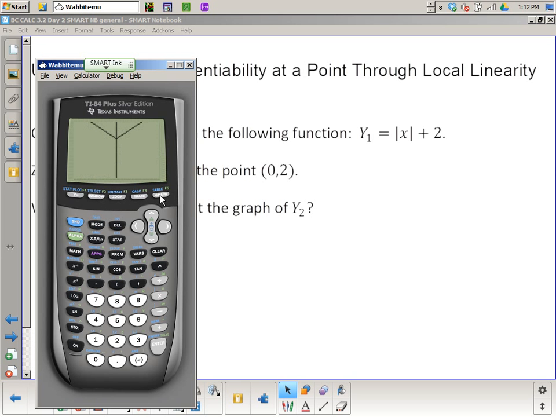And you know what a corner looks like when you zoom in really close and look at it really close? It looks like a corner. So here's my question. If I keep zooming in, will it continue to look like a corner? Yes, it will. Okay, now, let's go back to Zoom Standard.